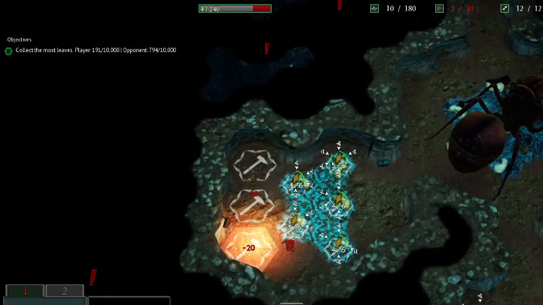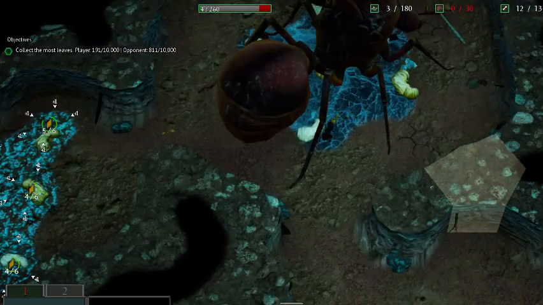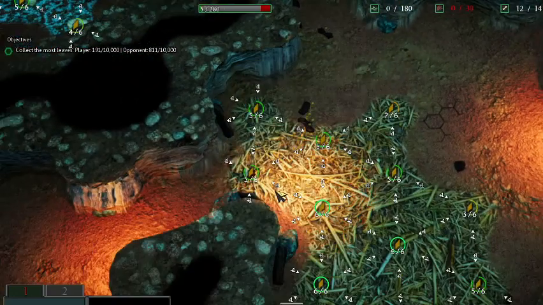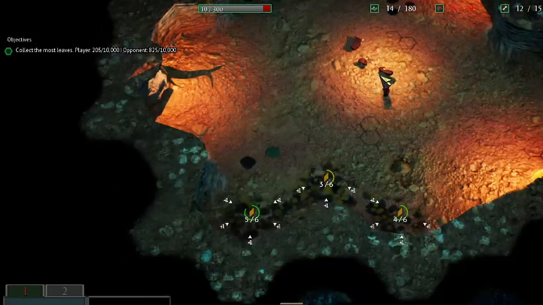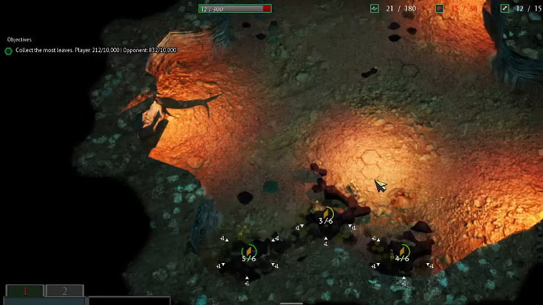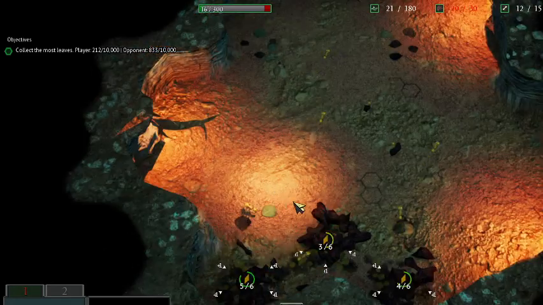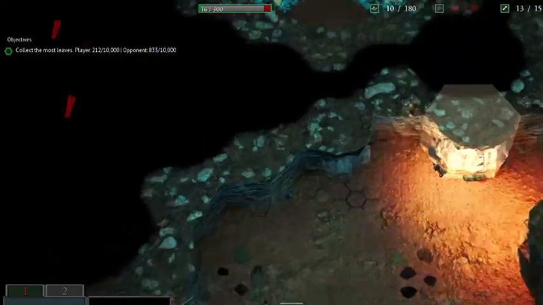Let's build up our worker force a little more. That's a lot of small ants. Why do I have so many small ants? So many of them.